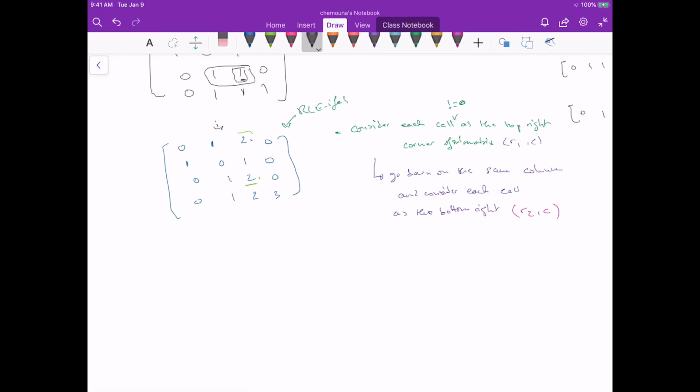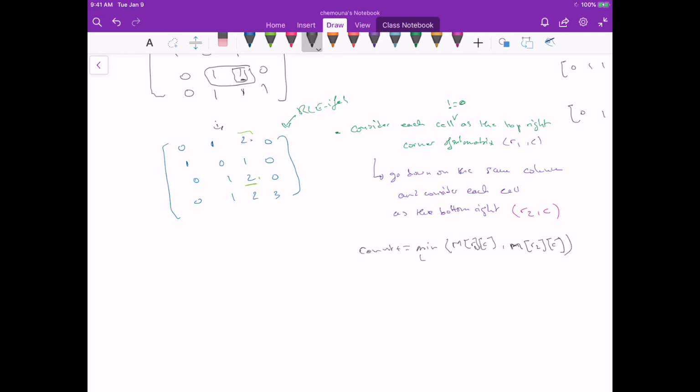And so what this would mean here is that we will take the min of the matrix at R1C and the matrix at R2C, and we will add that to the count.